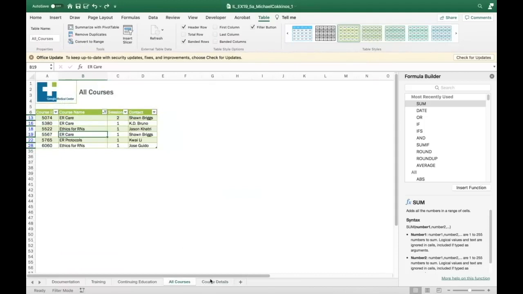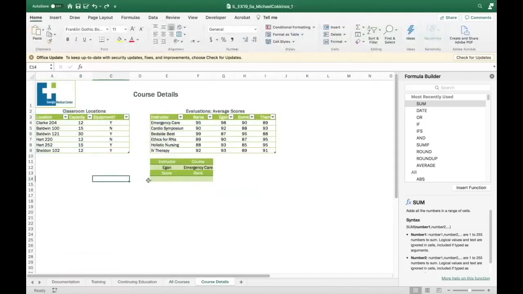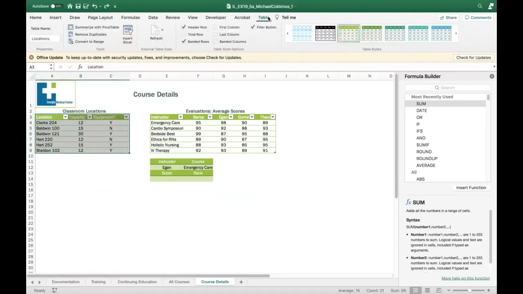We're back to, so the idea was that he didn't want to make it more complicated. This one, he doesn't need to sort or filter or do anything with, add, subtract, make any kind of things about. So he just wants to convert it back to a range. So what we do first is highlight the entire table and then go to our table tab and table tools and convert to range.